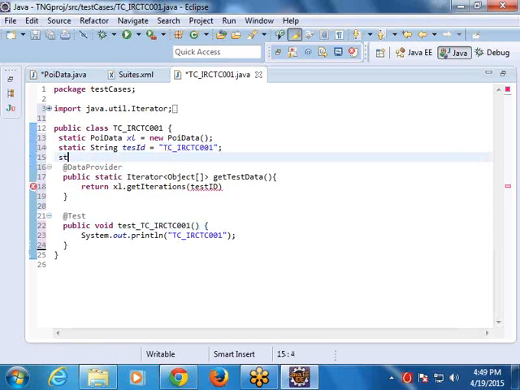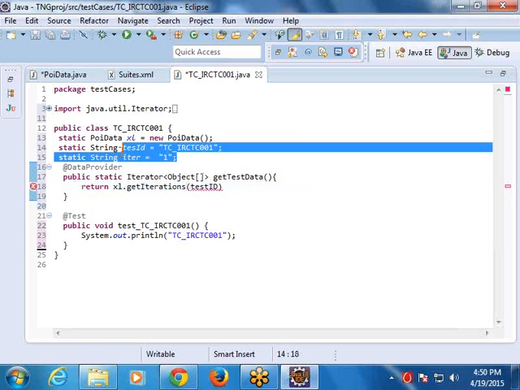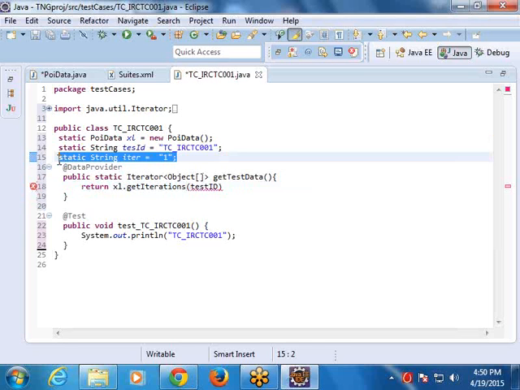And similarly define one iteration variable with default value 1. Done. Clear? This iteration also is not required actually, but anyway, test ID we are passing as input.